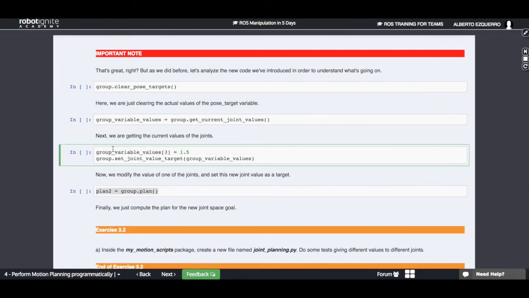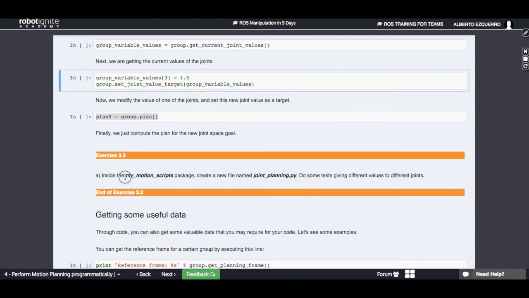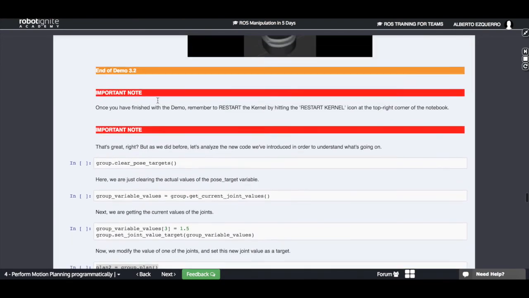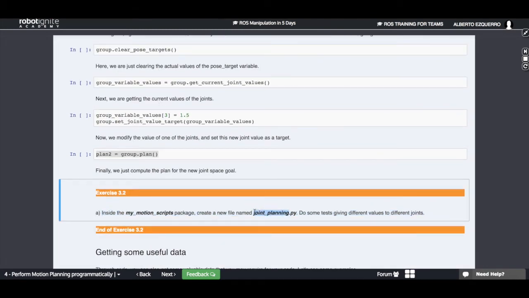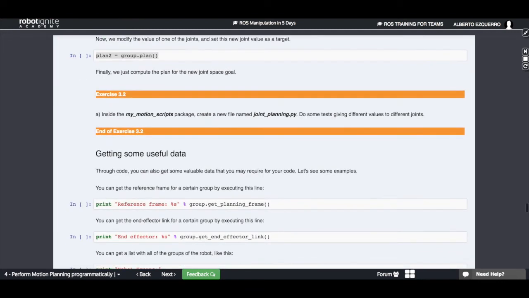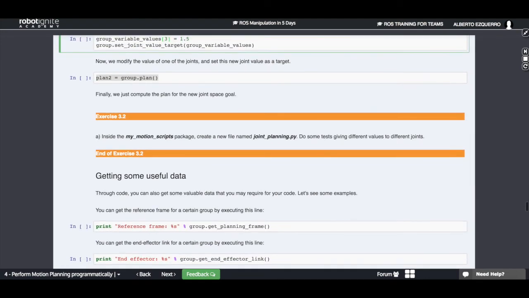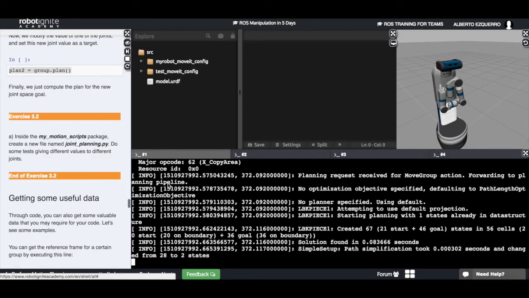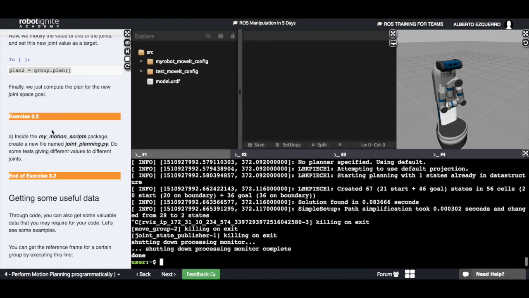Okay? Great. So again, you have another exercise where you can pass this code to a Python file and do modifications, change here the joint you want to move. Instead of the third, for instance, you can put here a 1, a 2, whatever you want, okay? You can play a little bit with this code. Okay? Excellent. Then, let's stop all of this. And I continue with the explanation.